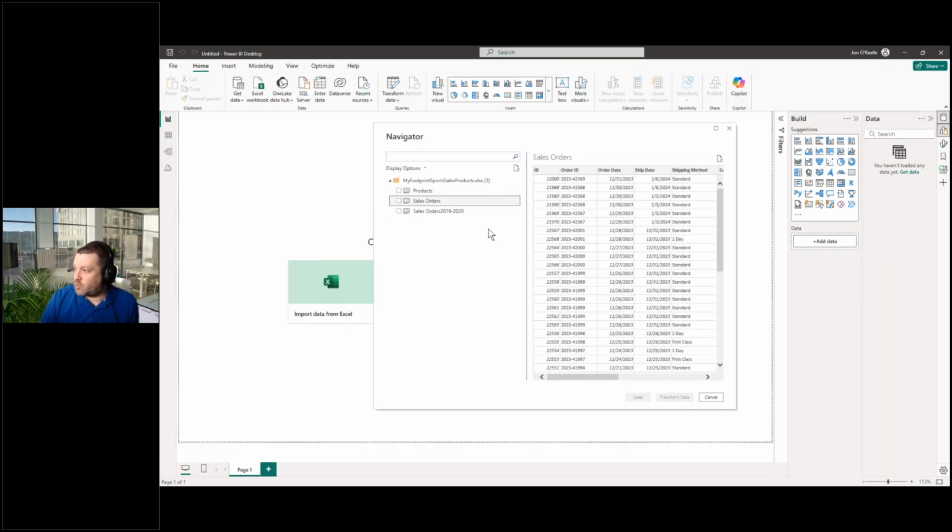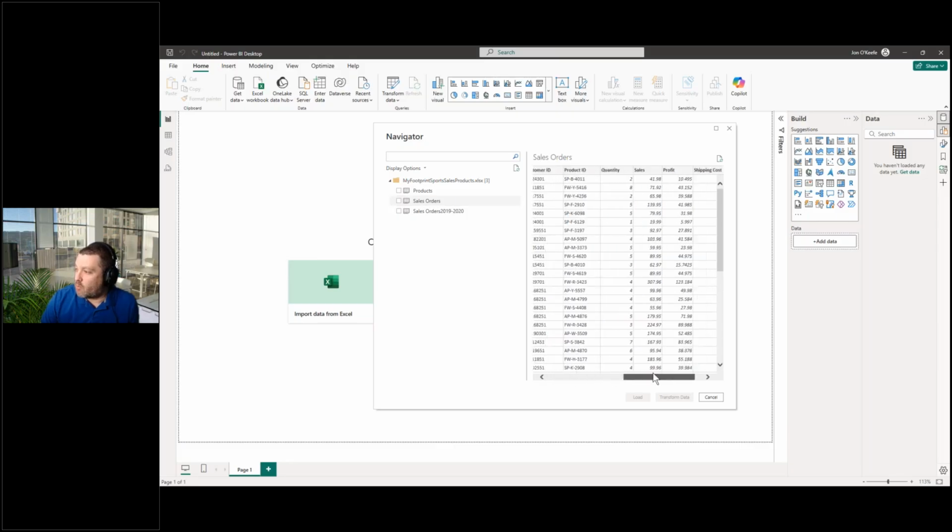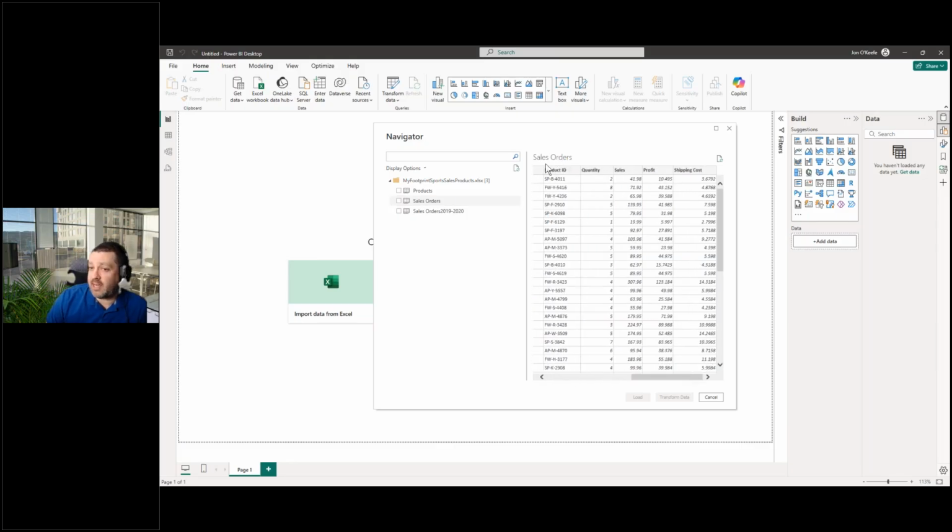I can check out each worksheet. I can see what Power BI will assign as column headers. I can look at how the data might be formatted. In this case, some things that we might note here are that we have far too many decimal places in some of our columns. We might need to change that. That is all part of the data storytelling regimen here.